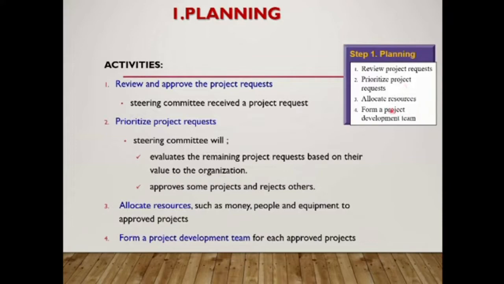Okay, so what's gonna happen is, dalam satu organisasi tu, the organisation will receive a lot of requests. So the steering committee will receive the project requests. Then the committee would evaluate the remaining project requests based on their value to the organization. Then they're gonna approve some projects and reject some others. Okay, so maksudnya komiti akan select lah yang mana projek yang lebih mendatangkan kebaikan kepada organisasi tersebut. So bila dia dah pilih projek tu, we come to the next one, to allocate resources. So the project will get money, people and equipment needed for the project. Okay, so next we have form a project development team for each approved project. So we're done with the planning.